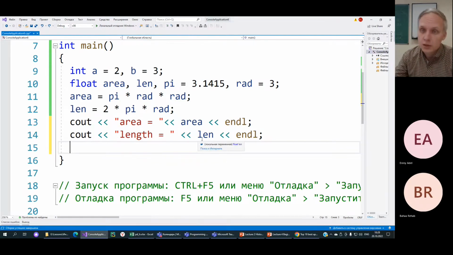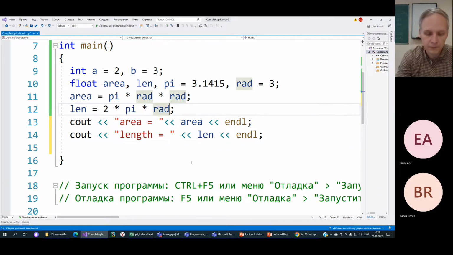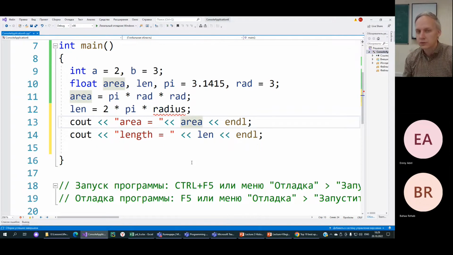Well, okay, suppose that I type here another identifier, radius. What happens? The Visual Studio compiler doesn't know what it is. Any identifier that you use in your program must be previously declared. I didn't declare it, so I cannot use radius.